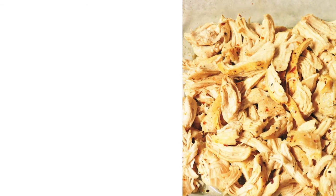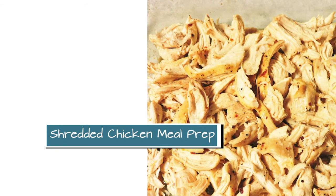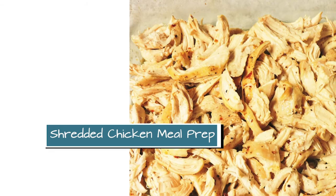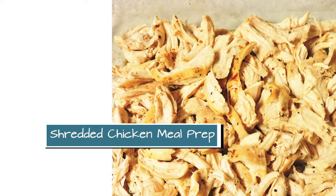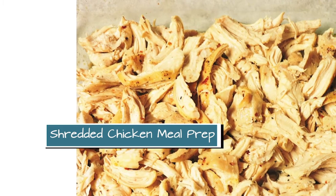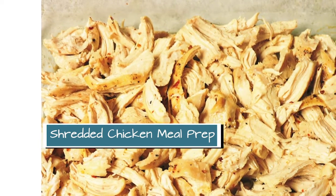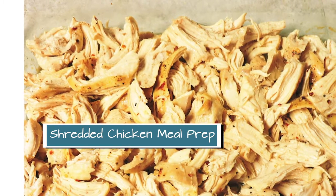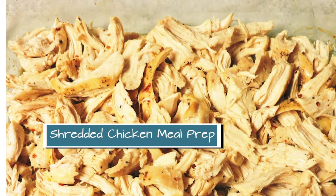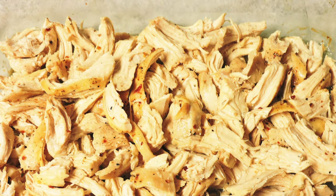So we're gonna start out with making some simple shredded chicken on the weekend or when you have a little bit of extra time. And you're gonna use that shredded chicken in two of this week's recipes. The first recipe that we're gonna use it in is buffalo chicken lettuce wraps. You can serve them as lettuce wraps, or you can set out some soft tortilla shells and turn them into buffalo chicken tacos if you prefer.